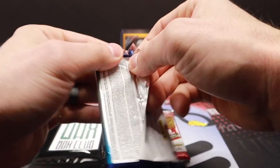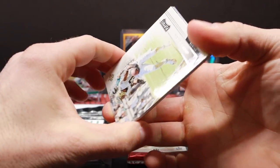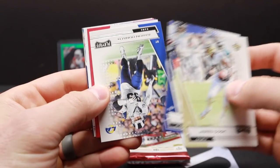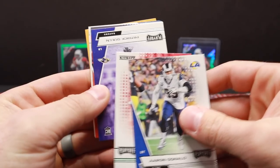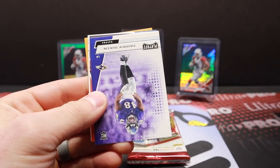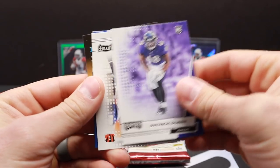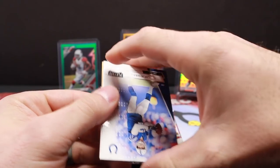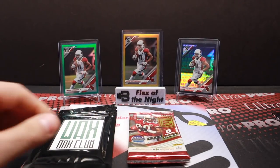I'm gonna save that Classics — let's rip open this 2020 Playoff. Let's see what we get: Jared Cook, Tiki Barber, Aaron Donald — ready to play in the Super Bowl here. Raymond Calais, kickoff — that's a green parallel. Patrick Queen rookie, Sam Hubbard, Philip Rivers, and Sony Michel — just flipping everything upside down.